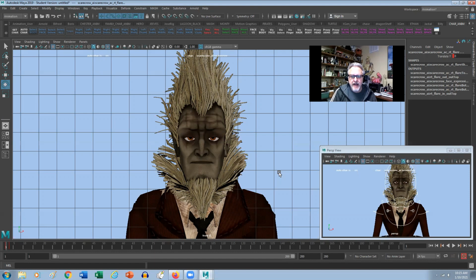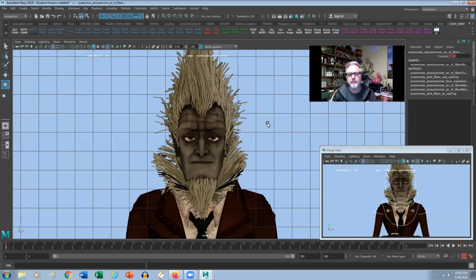Okay, so when I'm looking at an actual pose, like this is our zero pose for our character Scarecrow here, and I put him exactly on a front view because it's very symmetrical. But even in his zero pose, there's a nice design element to him. And it's mainly not so much in the actual pose itself, but just in his overall design, right? Like just that he actually does look kind of intimidating and scary, and there's a really nice quality to that character, but also in the way the straw is here. Like this is sort of out further, and this is more sticking up, so it's not quite symmetrical on both sides, so it already feels appealing, right?